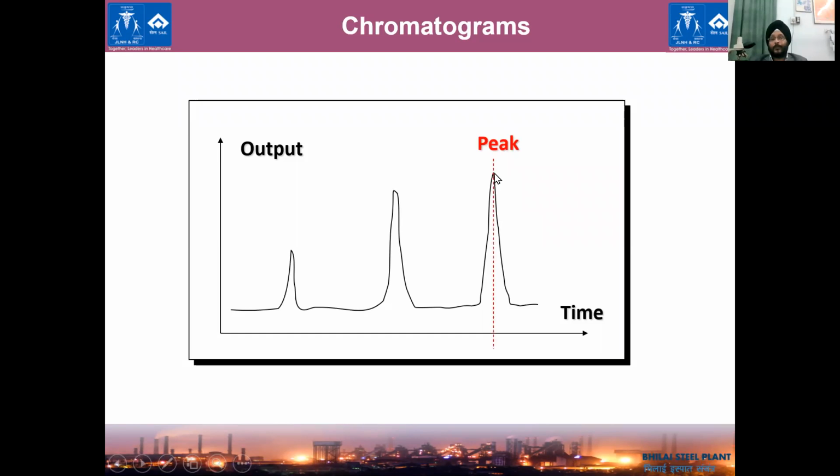The line from the peak perpendicular to the timeline tells us about the retention time. The retention time is important because within the window, there are different hemoglobins which will have subtle differences in retention time. And these retention times are very important when we diagnose the disease. Now, the area under the curve will tell us about the percentage of hemoglobin that we are looking for.